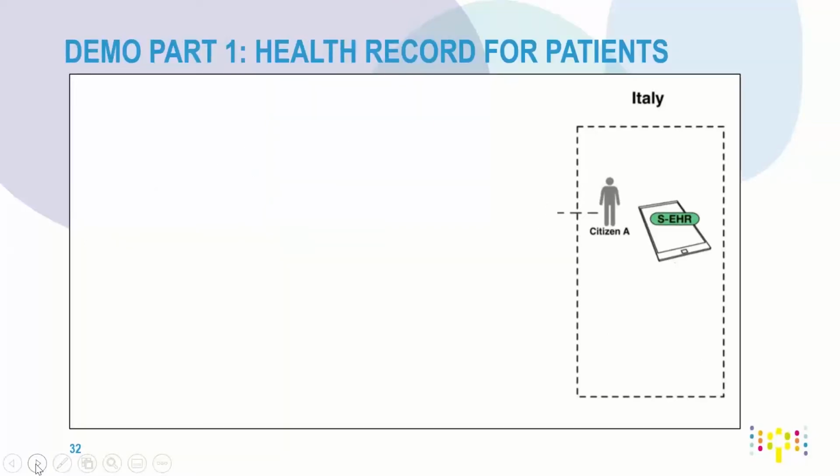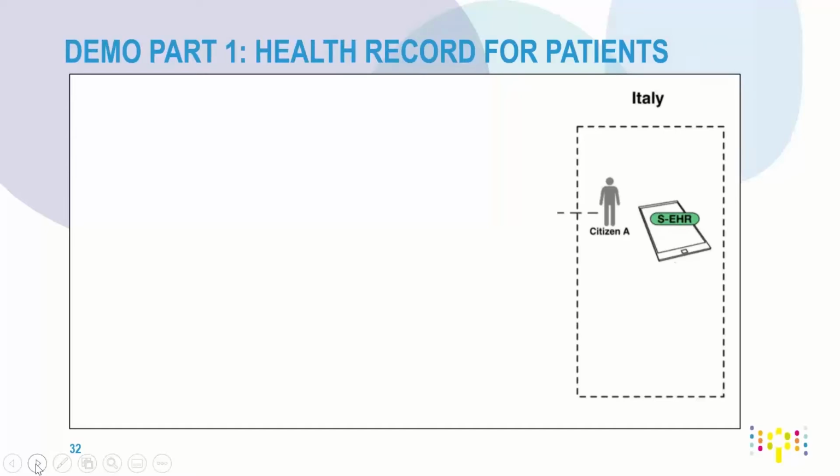The first part will be just this one. It's the Smart EHR used by a citizen in complete autonomy. So at this point, there is no connection to whatever. It's all local. My data is stored on my smartphone. Of course, we have backup mechanisms, but basically, I can start using my Smart EHR and store my data under my own control on my smartphone, and I'm in full control.